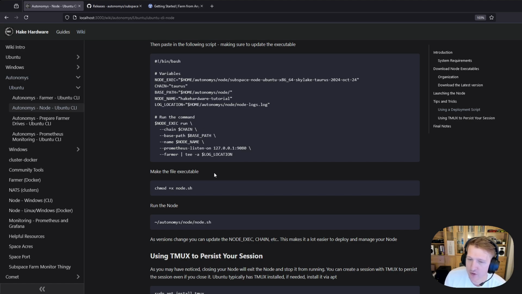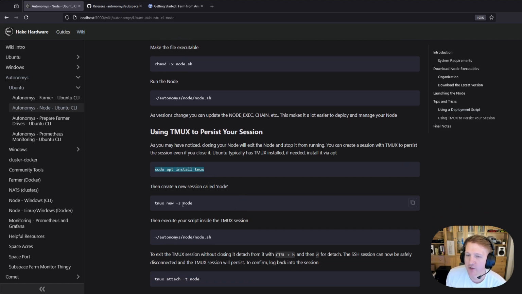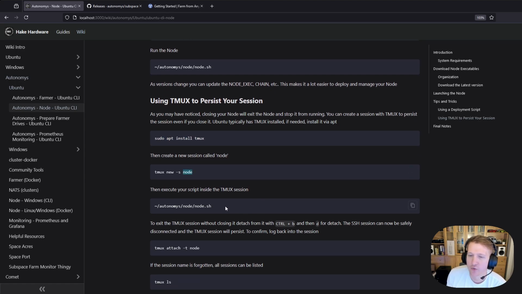Another improvement that you can do is using a terminal manager. So what you can do is create a session with tmux. tmux is like a session manager, and it's typically installed by default with Ubuntu, but you can install it with apt install tmux, and you create a new session and give it a name, so node, and then you can run your script inside that session, and you can detach from that node and then do other things in your system.